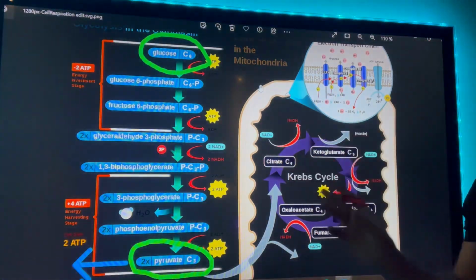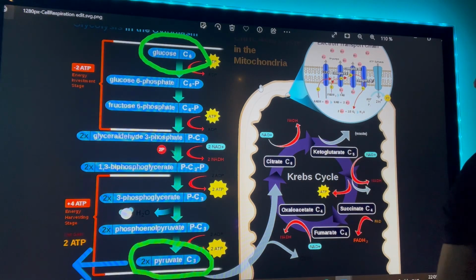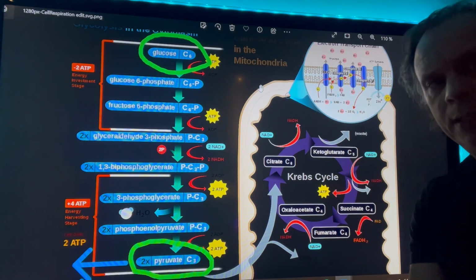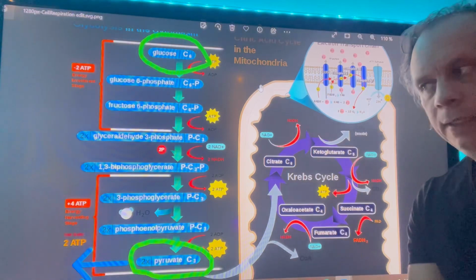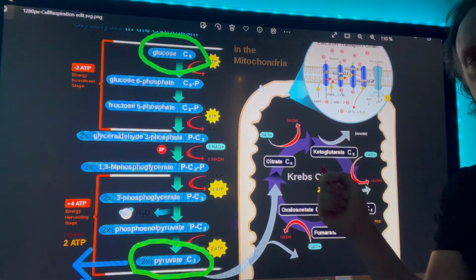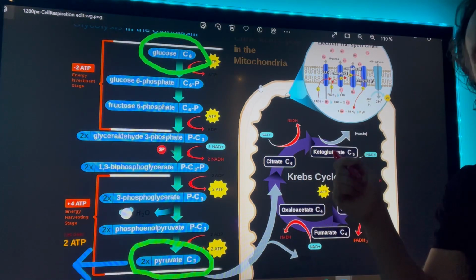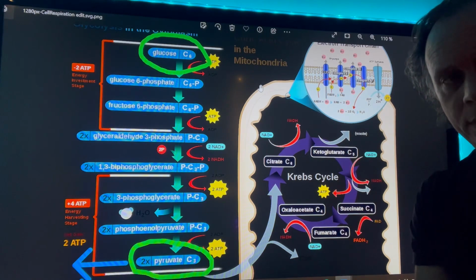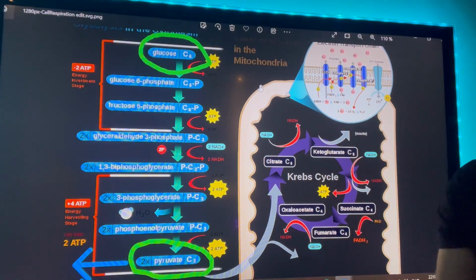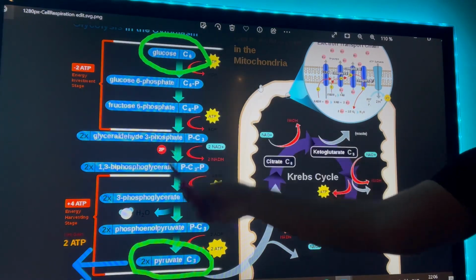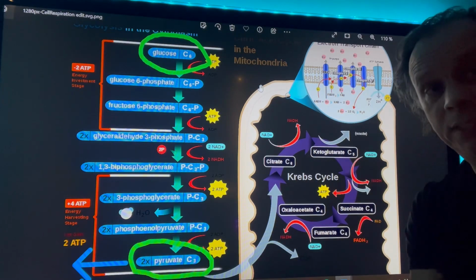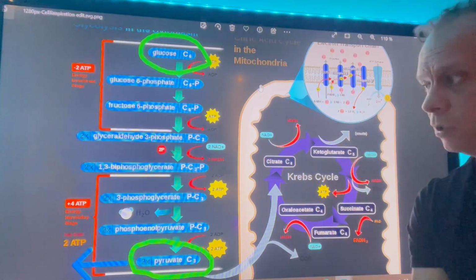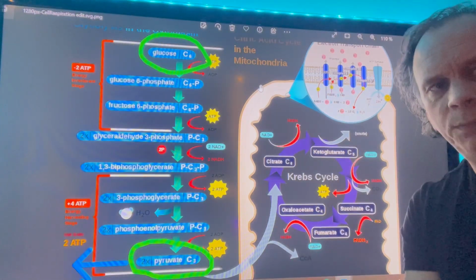And then this system goes on maximal speed. And what happens when lactate starts to build up is that it will start to slow down this system, the aerobic system, the Krebs cycle. So that is why, if we go to the next level, to high intensity interval training, sprints, which often are 10 to 30 seconds, those are aimed at training this anaerobic system to go as fast as it can, and also the creatine phosphate system, which is not in the picture, but I will do a separate video about that.